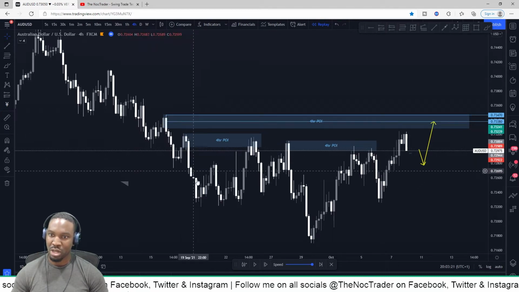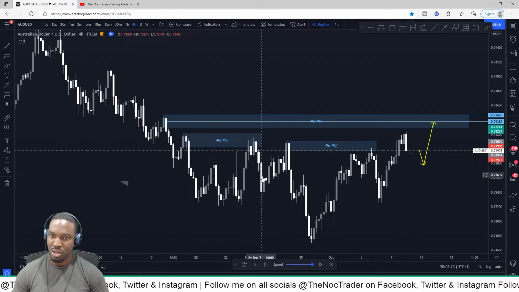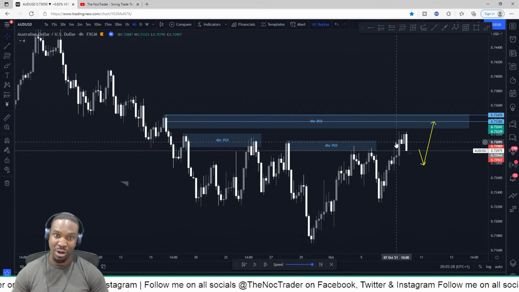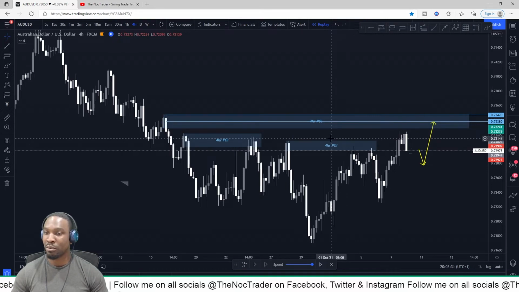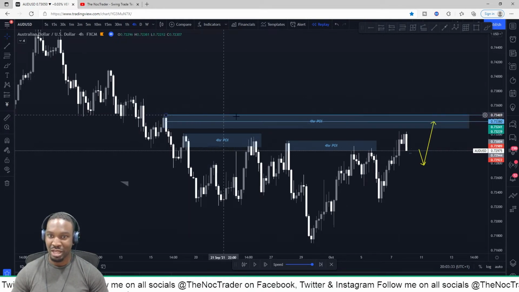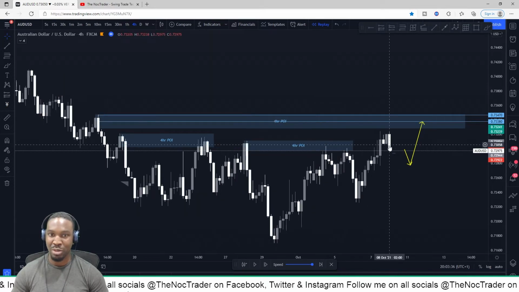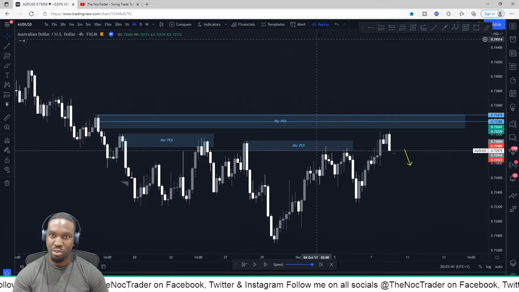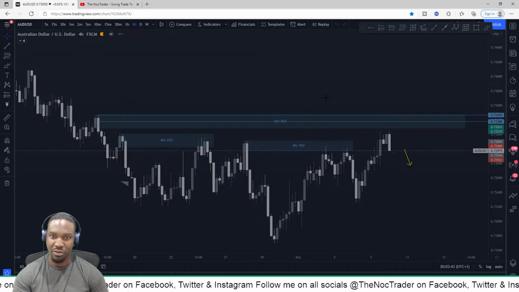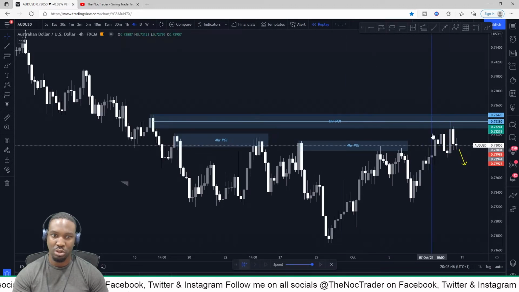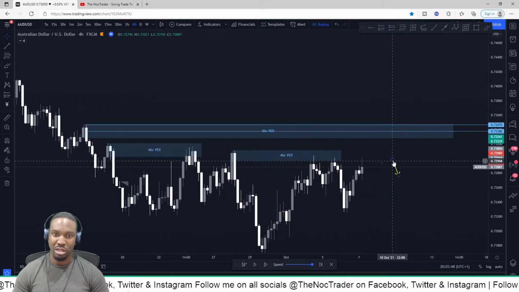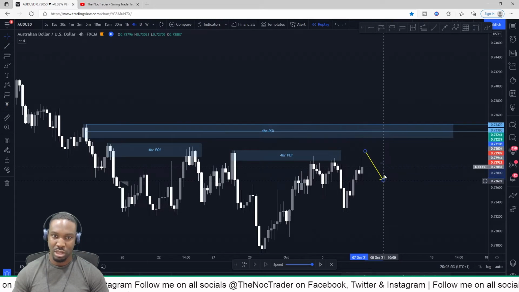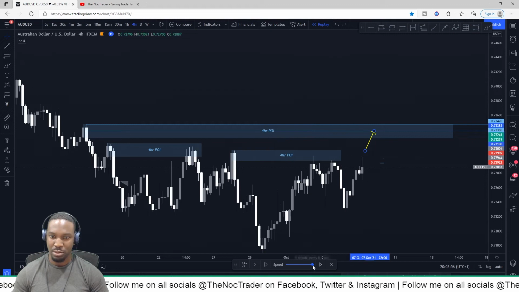So as you can see here, price has been going down, retracing to mitigate orders, going down, retracing to mitigate orders. Now it recently just broke through this 4-hour OB. So the only next viable option was to see whether it would react to this 4-hour OB above, which had not been mitigated. My initial thoughts were that price is probably going to find its way back up here to this order block.